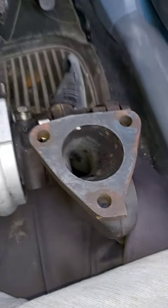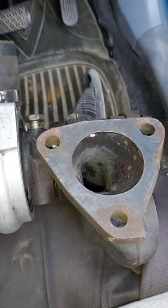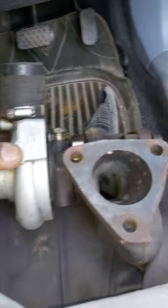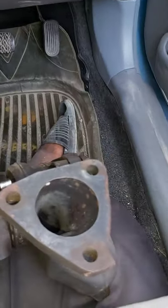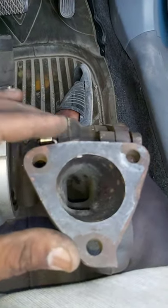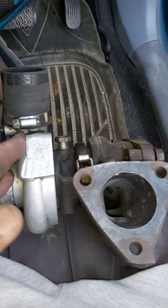Some people might say, no, you should order a manifold, blah blah blah, get it done. But no. We're not gonna do it, because I have plenty of stuff to make this work. And you know, I have a style, it's about making it work. If I have it, I'll make it work. That's my motto. That's how I do things, and that's how I'm going to keep doing it until I can't no more.